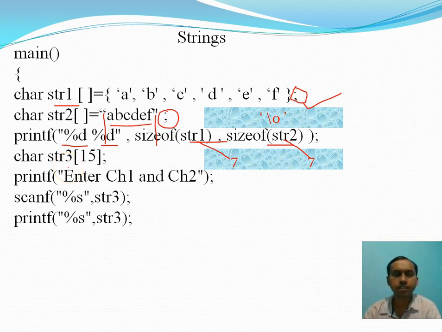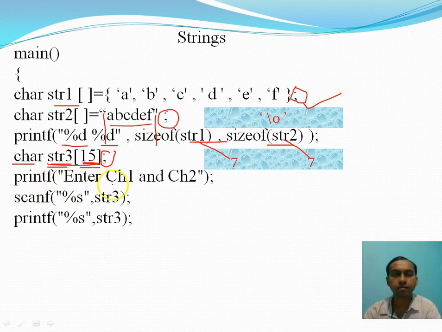Now we are taking one more string, that is string 3, and I have given size 15, and again a semicolon. So how is it written? Char is a data type, str3 is the name of that variable, and we are writing the size here. So if we write size 15, then how many characters can you store? You can store only 14 characters. Because the size is 15, you can store only 14 characters. Why? Because one byte will be taken for the null character, the null string terminator. So you can store 14.